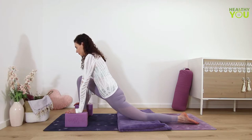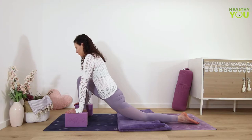Notice if you're holding any tension in your arms and shoulders. Try to let that go and focus on deep in and out breaths through the nose. We want gravity to do the work here.